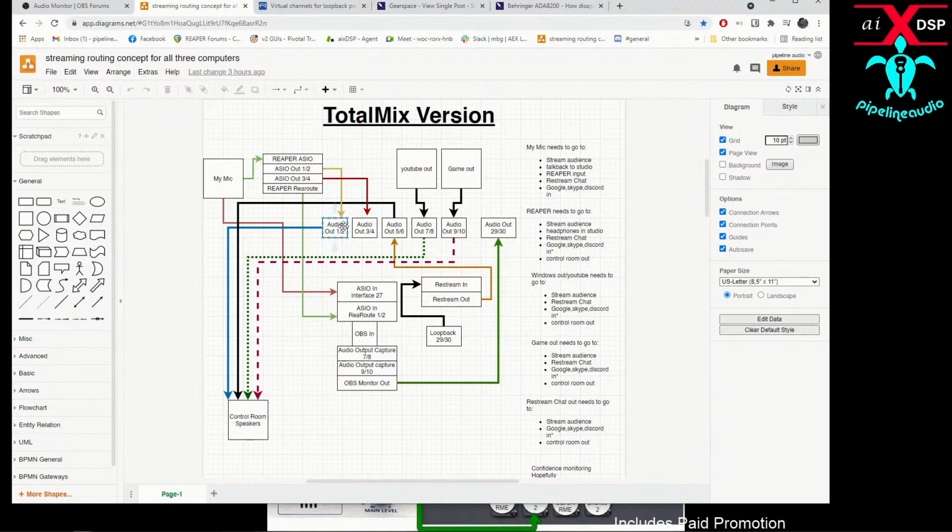Let's say you're putting game audio in here. The game needs to go out to your stream audience, of course, to your Twitchers or whatever you call them. It has to go out to Restream chat and has to go out the control room out because you've got to hear your own game.